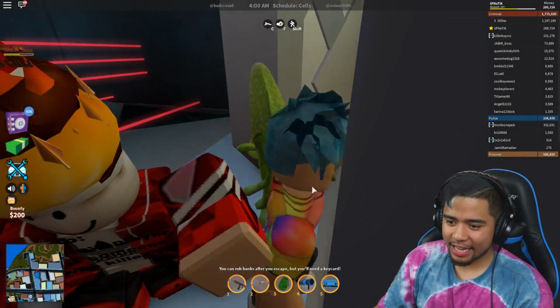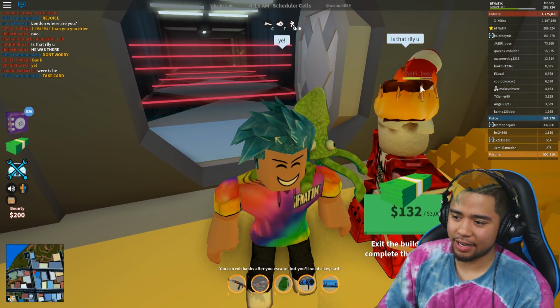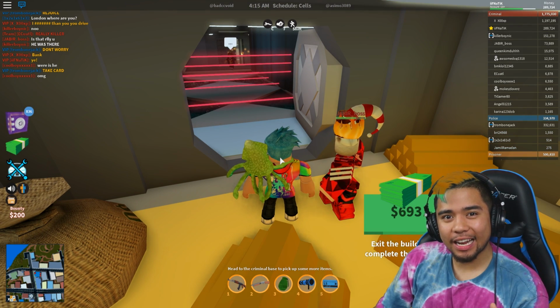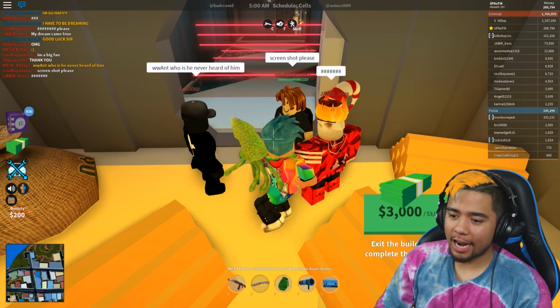Let's do this. This guy's asking, is that really me? I am going to tell him, yeah. Oh my goodness, guys. Shout out to this dude right here, Jabir Boss. A freaking boss, guys. What a freaking legend. But here we go, guys. We're going to be collecting our money, and as soon as we do so, we're going to be making our way on over to the jailbreak jewelry store. All right, guys, here we go.